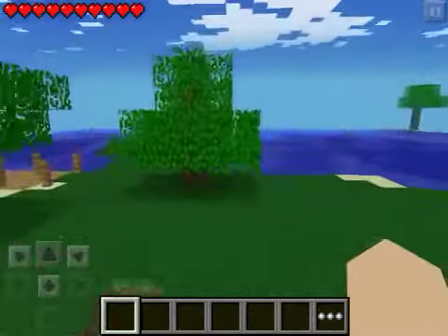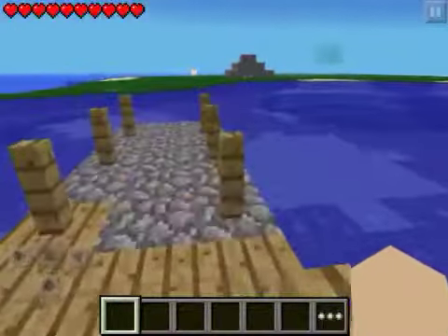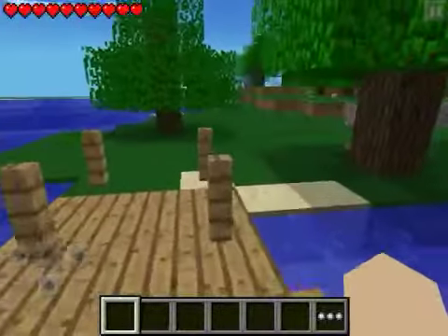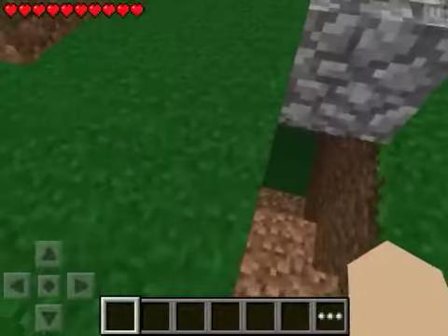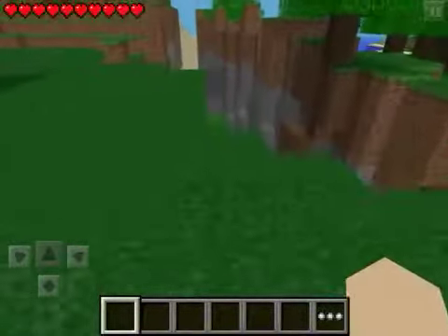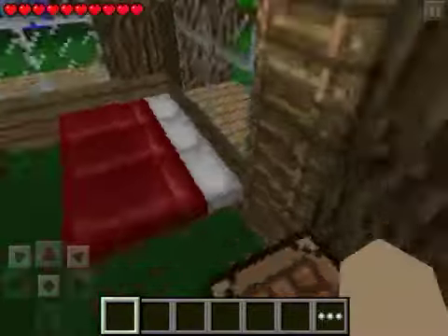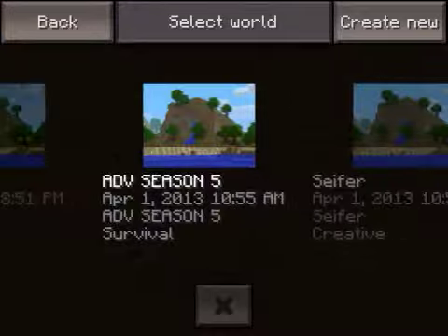So this is just a survival world. It's a PC generated map. Well, I don't believe them, but I think it is. I mean, when I mine here, I saw a cave, and there are kind of like holes and caves and stuff like this. Whee! Oh, no! Okay, yeah, stuff like that. And now I'm going to be showing you my other world.